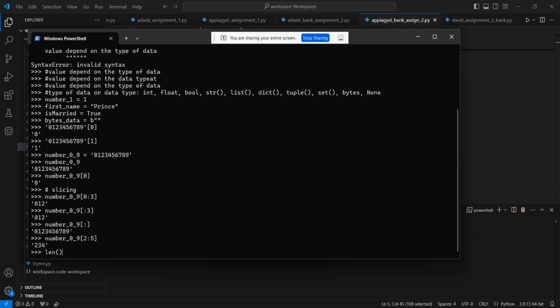I believe last time you saw it, right? The length function counts the number of characters that you have in a string. It could be a string, it could be a list, so we can use that to count the length of characters within a list or within a string, because they all belong to the collection type.